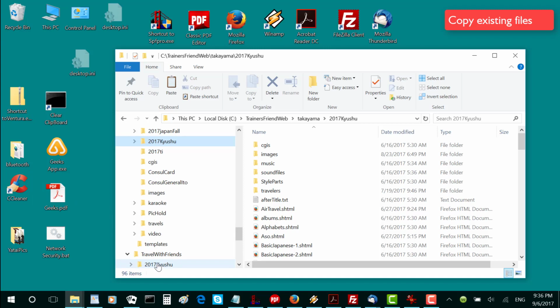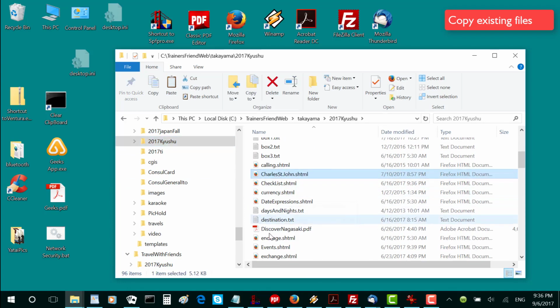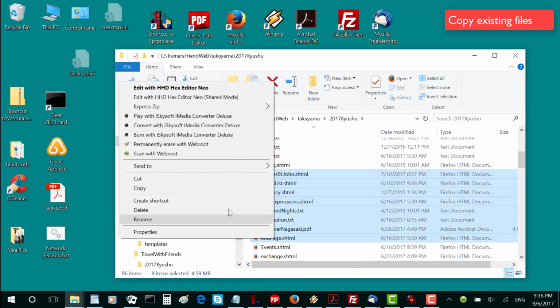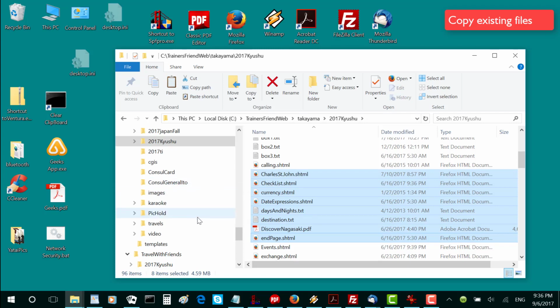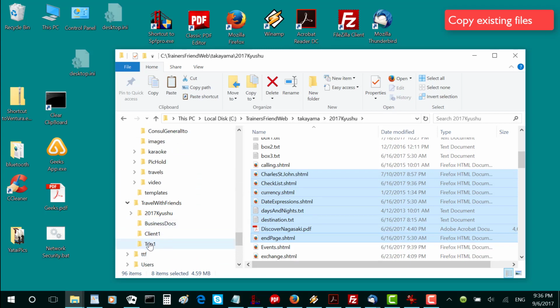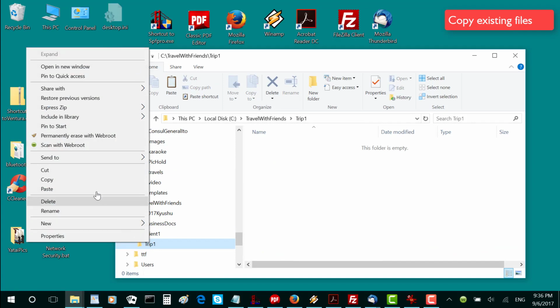One of the downsides to this approach is you may end up with lots of files you don't really need. There's a couple of techniques that allow you to select individual files, yet still copy multiple files in a single operation. First, if you want to select a range of files that are contiguous in the list, you click on the first one in the range, then scroll down to the last one in the range and hold the Shift key while you click on this last one. Then right-click this batch, copy, and then paste. And I'll paste them into our Trip 1. So we have that.